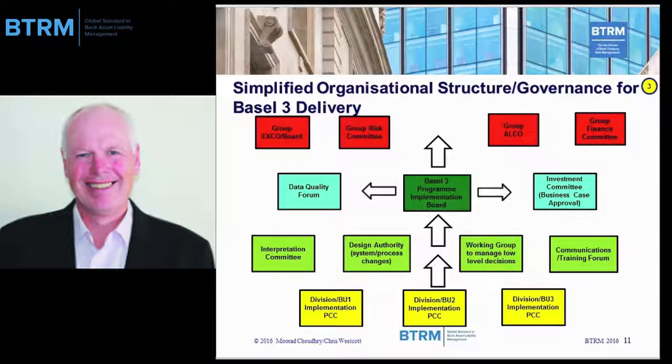And then dropping down a level, the chances are, certainly if you're part of a big group, which I was, you have divisions or business units, and those divisions or business units will be themselves overseeing a number of the changes that contribute to the whole Basel III package. So they'll have their own project control committees, and the programme implementation board will obviously need to be assured that the activities of all of those divisions or business units are all on course. Okay, so it's just an example. It will happen differently in every organisation. This is just to give you a flavour of some of the things that you need to think about.